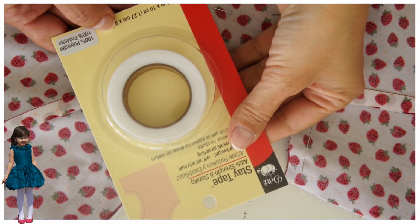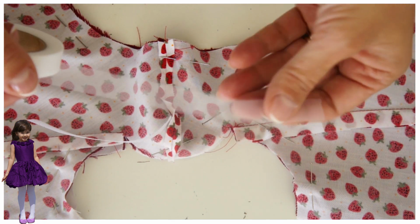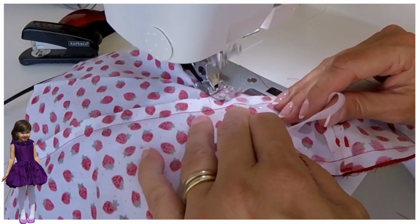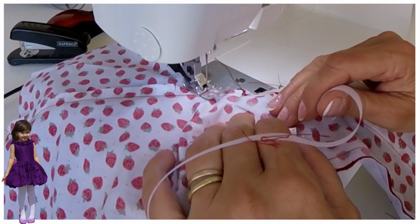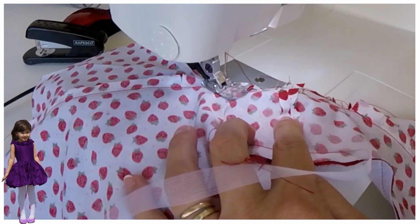I'm also using some stay tape, which somebody said, what do you mean China tape? Get stay tape from Joann's. And this shows how old I am. I had no idea that you could just buy that, and I did, and it's absolutely brilliant. It has no bulk, and it makes sure that your armholes don't stretch.